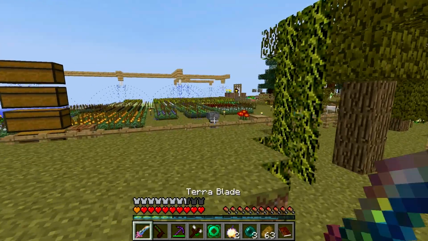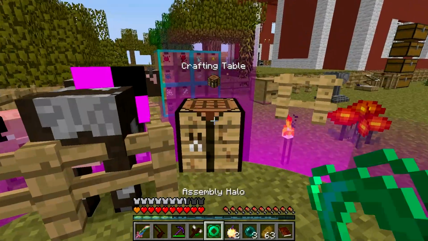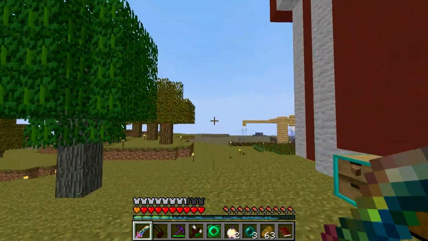I have 2 golden apples. I mean, I have 2 notch apples. My bad, I got that wrong. I have 2 notch apples. Yeah, come at me, Wither. Let's get this bad boy here, get our last Wither Skull, and we're going to run off into the distance over here where it's safe.